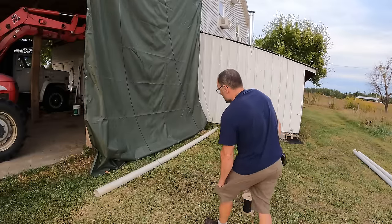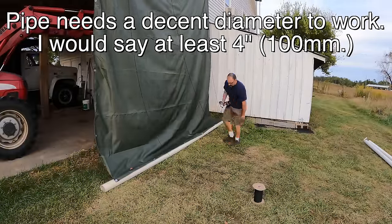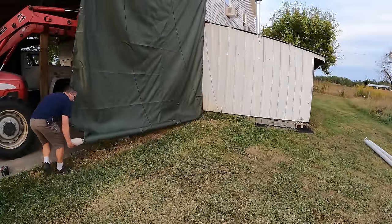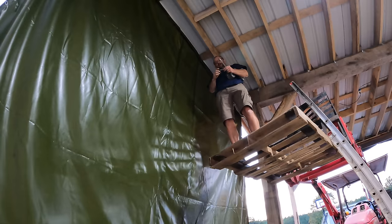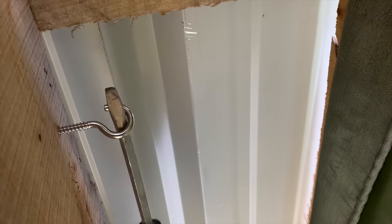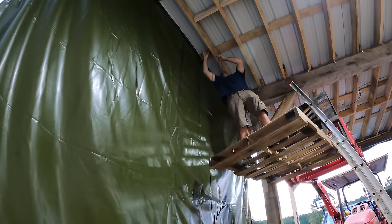All right, now you need to attach your pipe. This is 4-inch schedule 20 PVC, and I'm gonna leave the ends a little long. I can always cut those off later. So now your fixed lines need to come to the inside underneath. So here's my fixed line right here. So right across from it, I'm going to put a lag hook that will then carry the pulley. You take your pulley, put your line through the pulley. Put it on the hook.